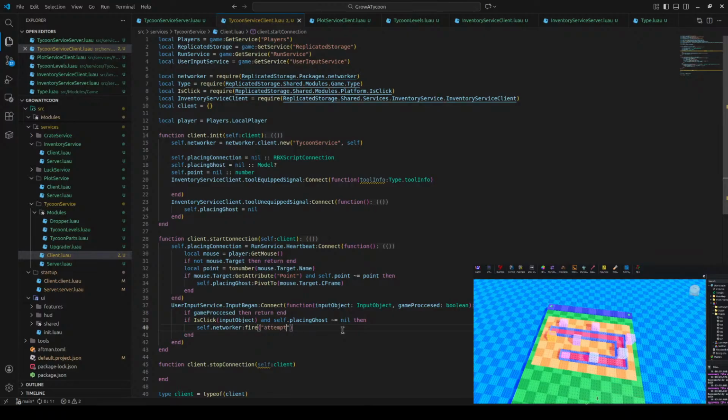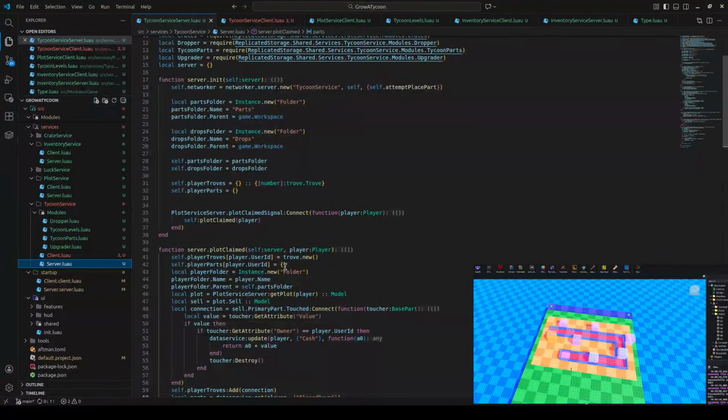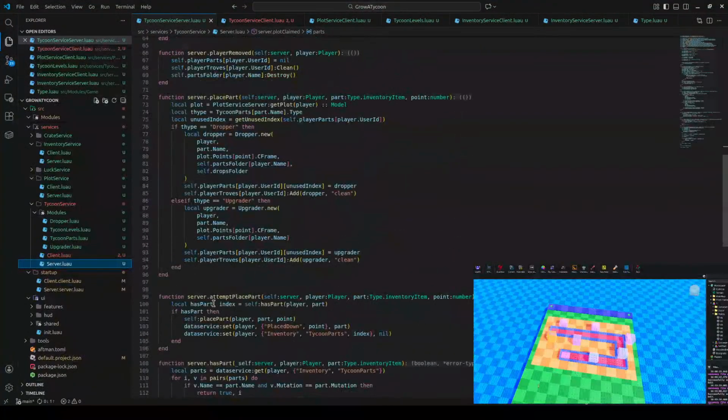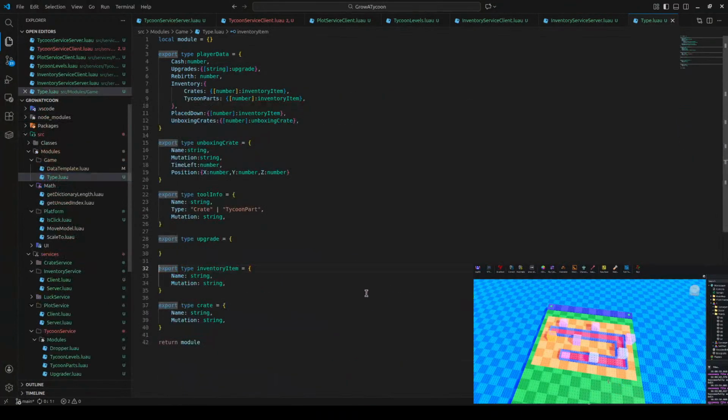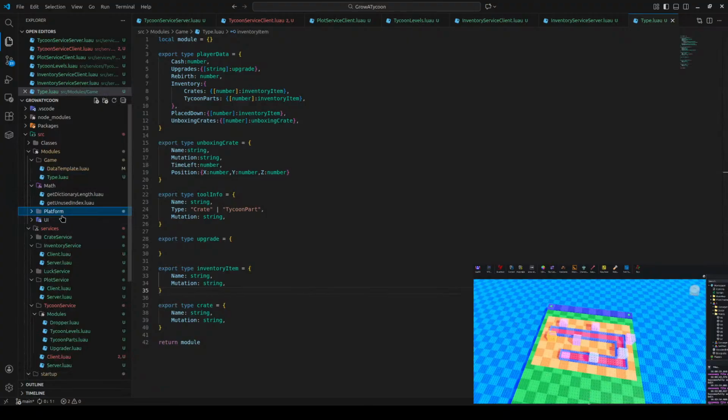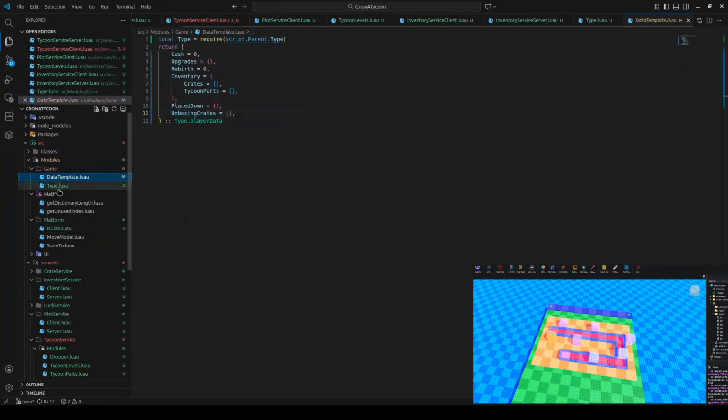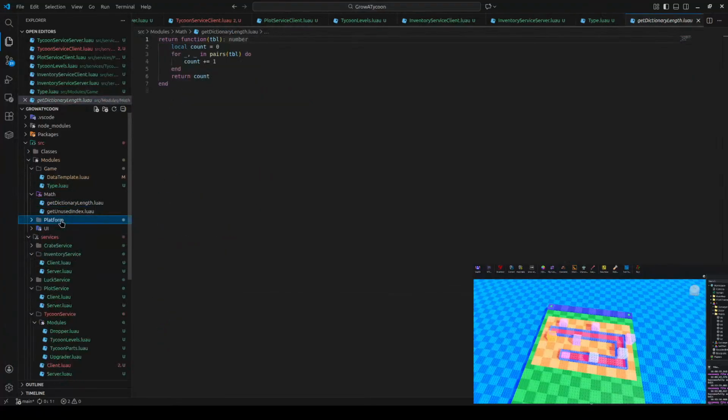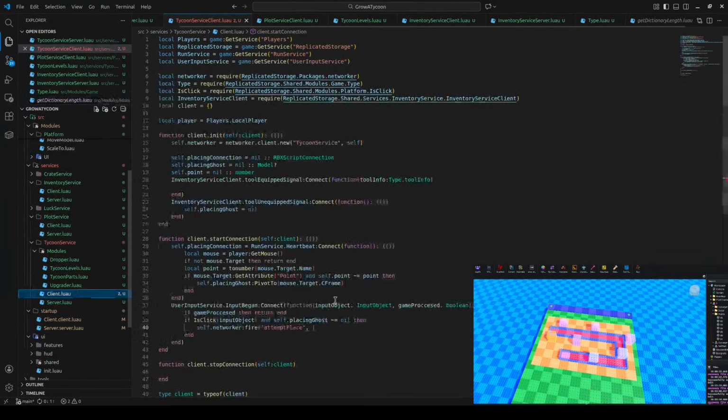Does it attempt place? What does it need? Player part point. Name and mutation. Okay. Where am I? I'm lost. It's over here.